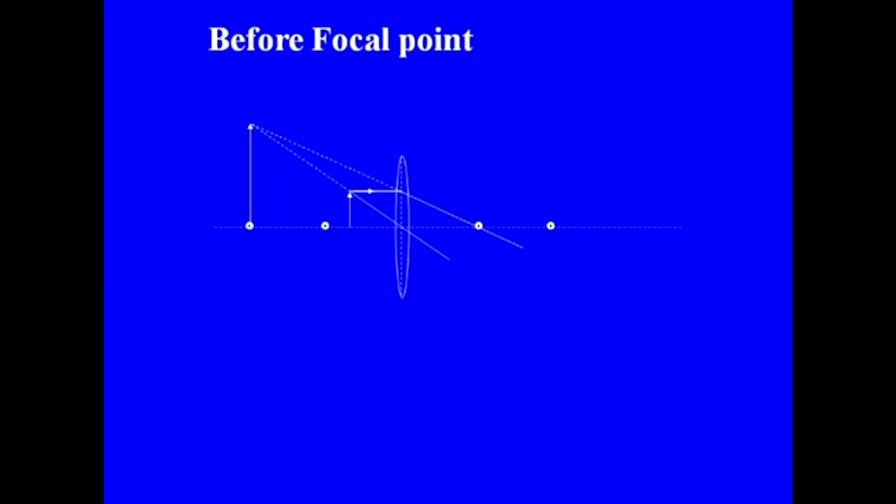Now, the last scenario is that you can bring the object further closer to the lens, that is before the focal point or less than 1 focal length. Now, in this situation what will happen is that rather than a real image being formed, a virtual, upright and enlarged image will be formed, and as we say virtual image, this image is formed on the same side of the lens as the object is placed.